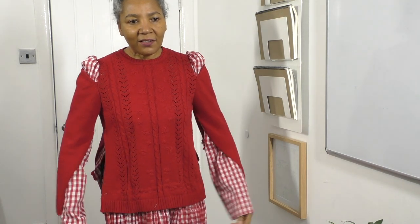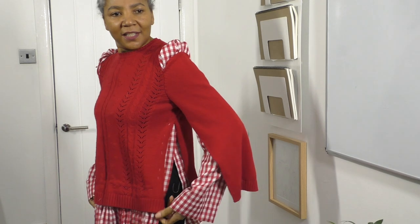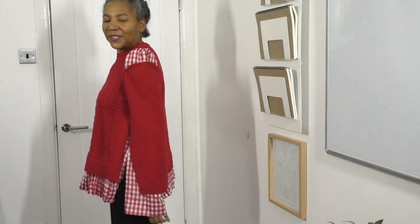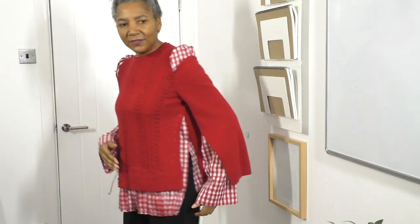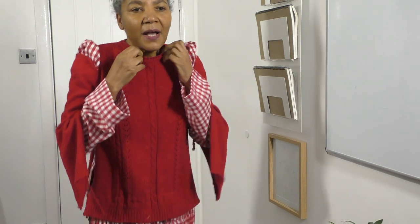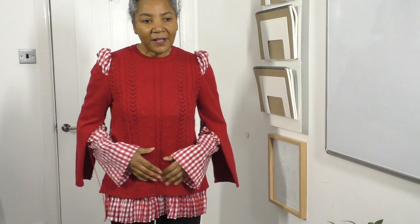Oh, that is gorgeous! I like the fact that you've got two different sleeve looks. If you keep your arms by the side, it really looks like you've just got raglan sleeves with a bit of fabric showing at the bottom, and then as soon as you go like that — oh! I feel as though I might pair a scarf with this. I think the rest of the fabric is going to become a scarf. All I need to do now is just remove all the basting stitch and steam it.